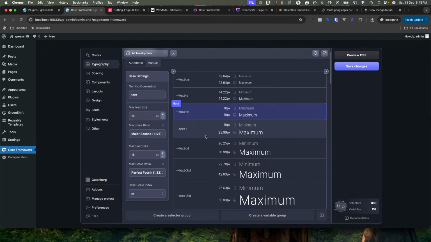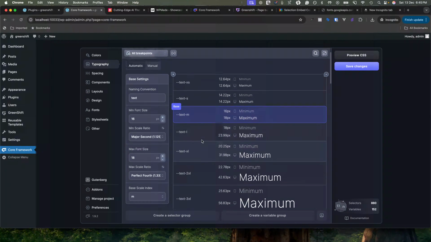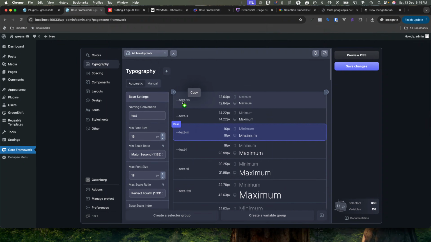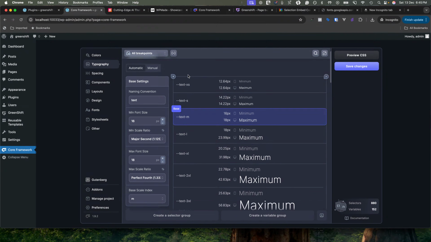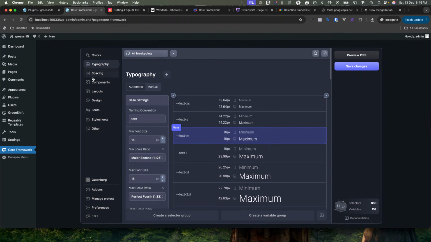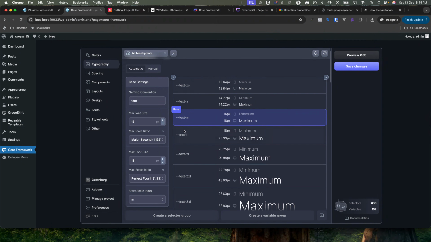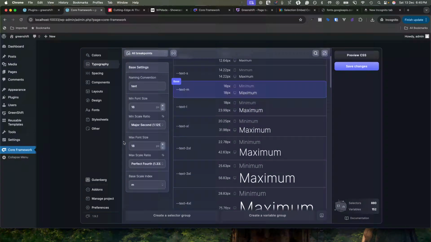It automatically calculates these values, and it has these CSS variables that we use on our website, in our blogs, I mean in sections and landing pages. Mostly we will use the CSS variables that are provided by the core framework. These are the CSS variables, and it also provides the scale ratio, which we can change according to our needs, but I am going to leave it as it is for this video.